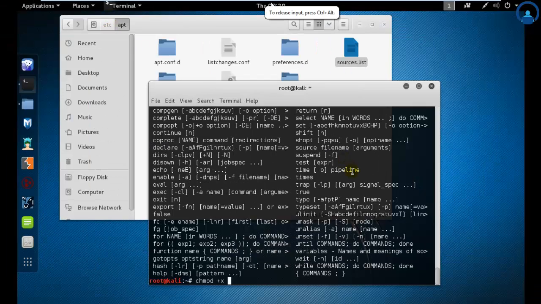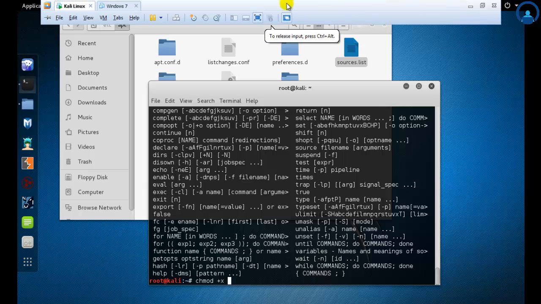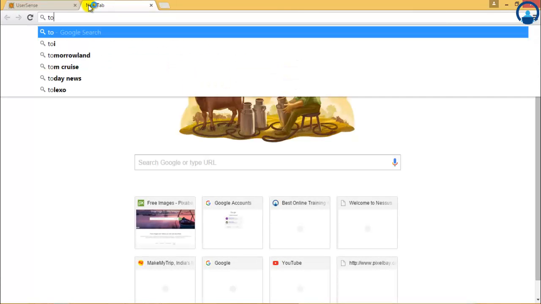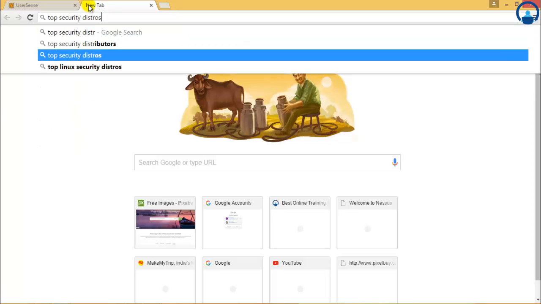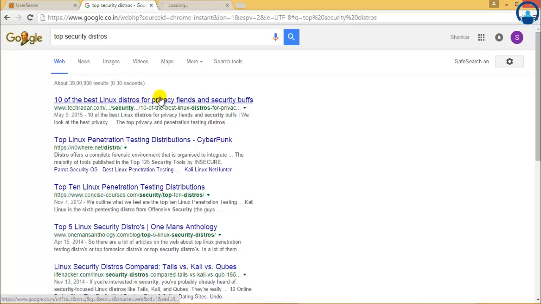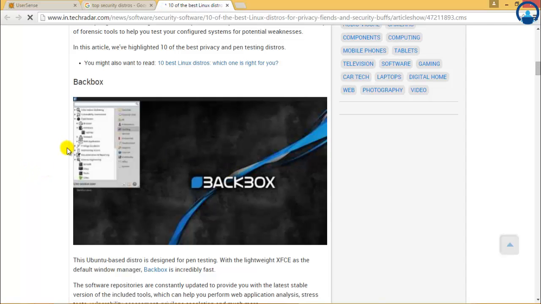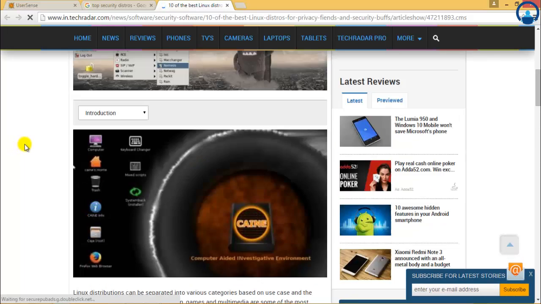So in this tutorial I will be going through the basics of Kali Linux, but before I proceed I would like to show you a few other distributions that are actually good. You might have searched for similar things on the internet. Let's say you tried top security distributions, and you might have got a lot of other things, for example OpenBSD and all those things, but those are not penetration distributions. Those are for servers. So the best thing, Backbox is also very good. You can straight away go ahead and download that as well.